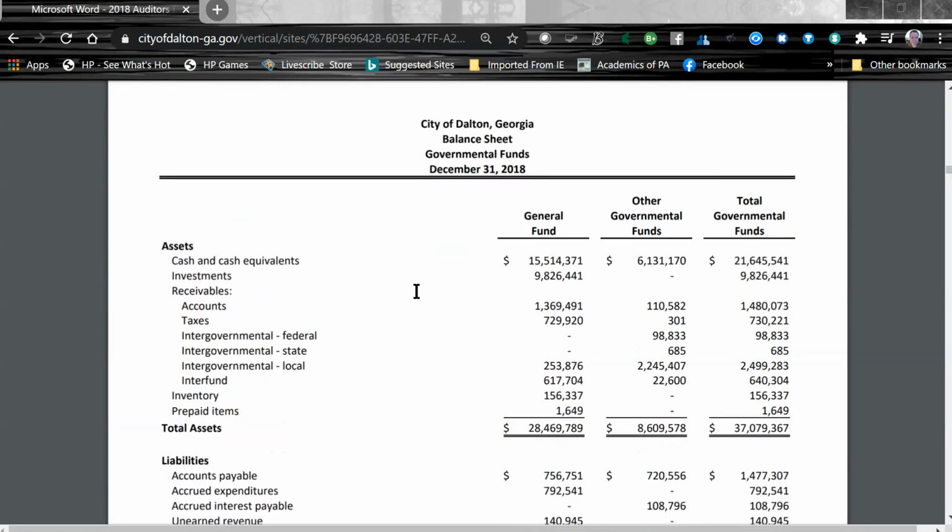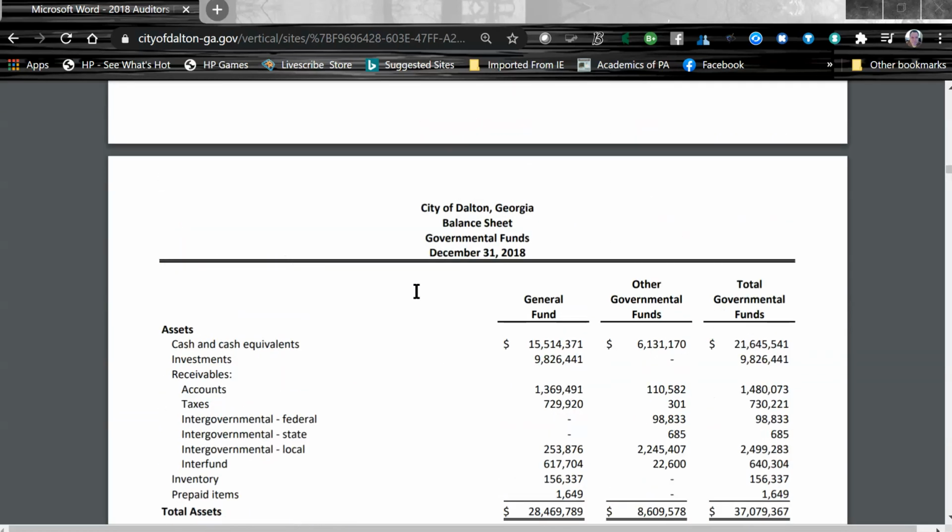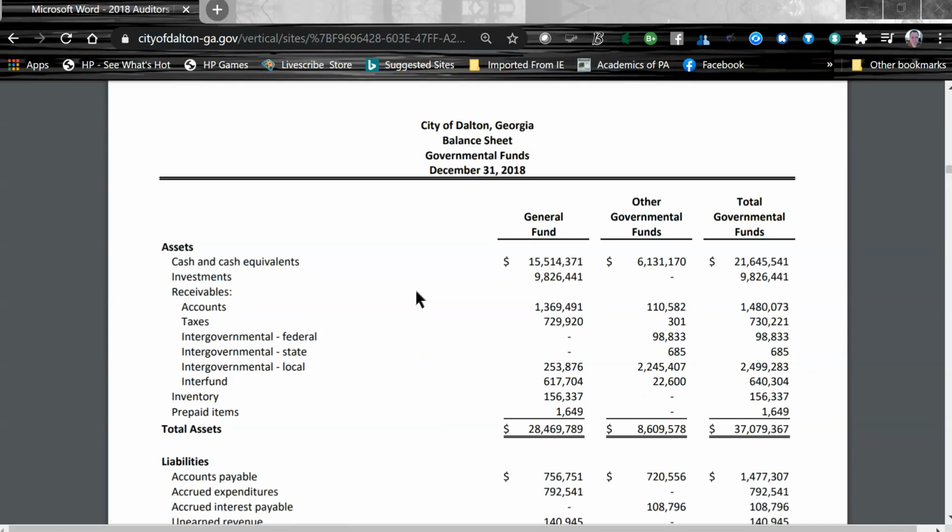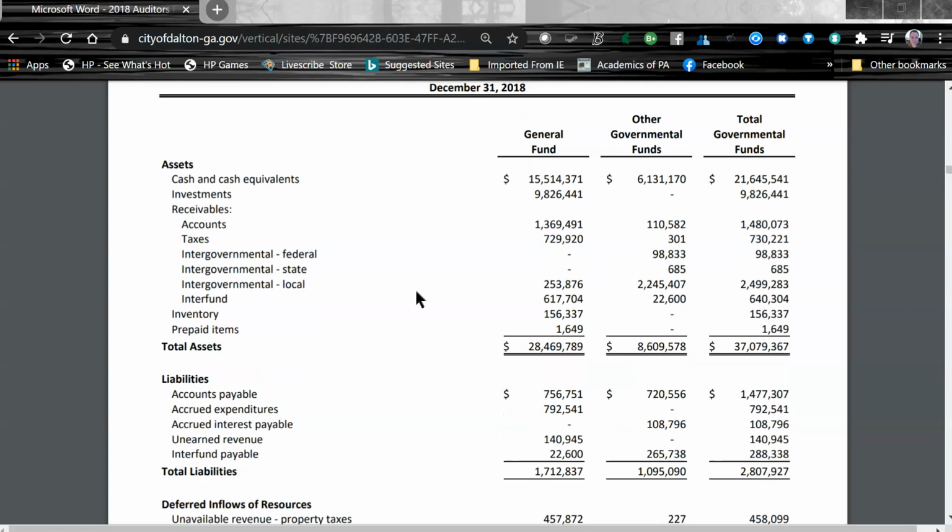Now we can go to the fund financial statements. So what kind of language do we see there? This is the balance sheet for the governmental funds. So we've learned something about those governmental funds. And so we see that, again, total assets, this is only the current assets because there are no non-current assets in this particular fund statement.